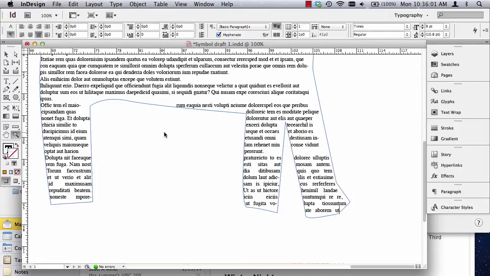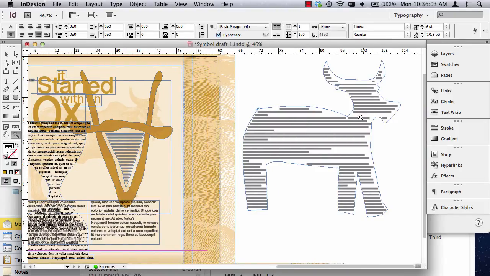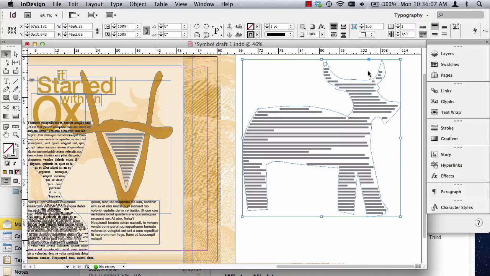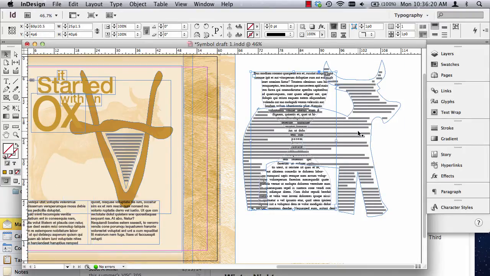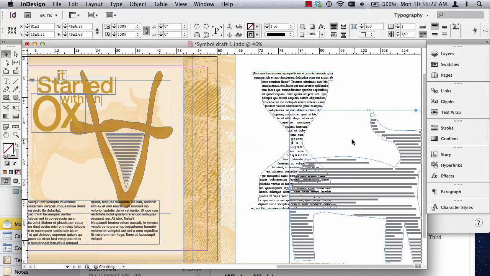So you don't want to use imagery or shapes where the text breaks across one column, well, it's not really a column, from one area to another. It really confuses the readers. So this kind of shape is no good, whereas this kind of shape works because the text isn't breaking any planes.